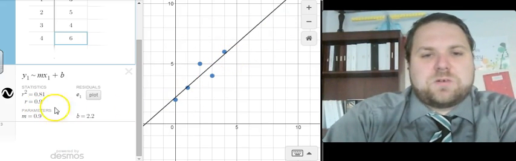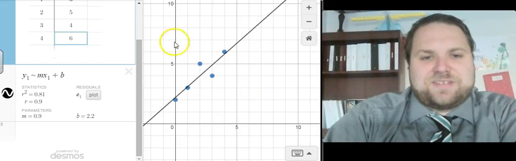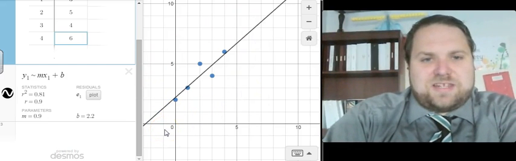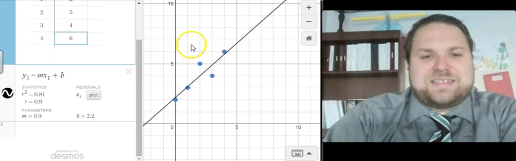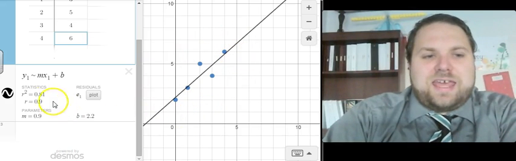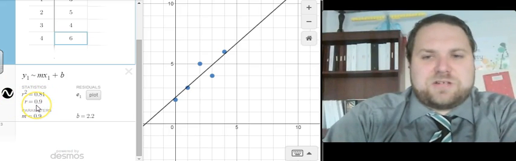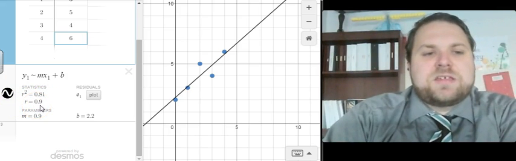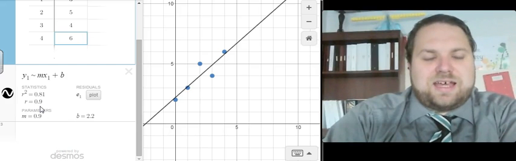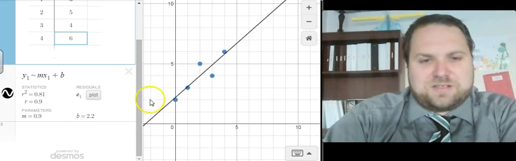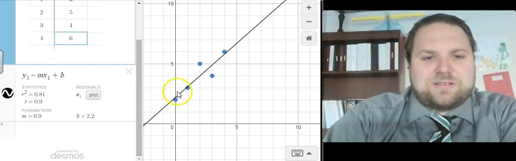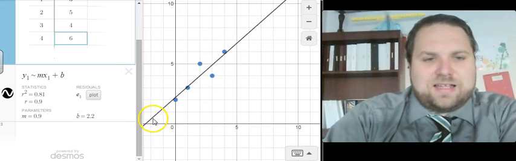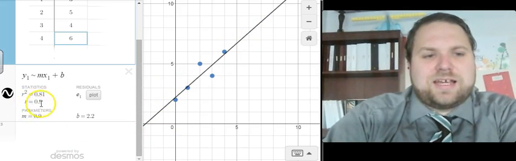What the correlation coefficient tells you is how well this line fits this data. The closer this number is to 1, the better fit a line is for the data. Anything over about 0.7 is going to be reliable for our purposes. If you have something below 0.7, that line is not a tremendously good fit. The closer this is to 1, the better your predictions are going to be using this line. Here we have a correlation coefficient of 0.9. That tells us that this line is a pretty good estimate of what's going on with this scatter plot. If it was a perfect 1, all of the dots would line up exactly on the line. But we can see there's a little bit off, so it's 0.9.